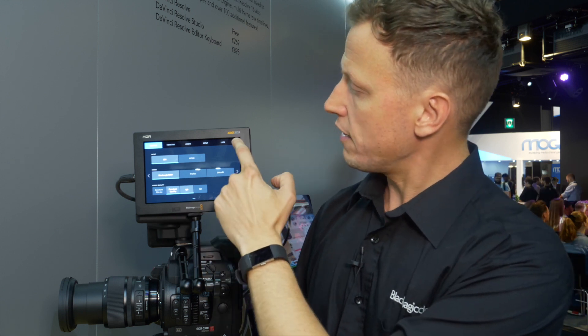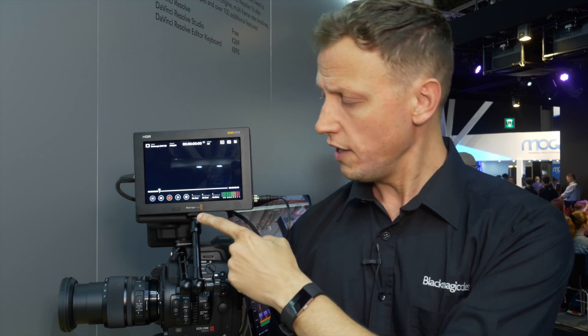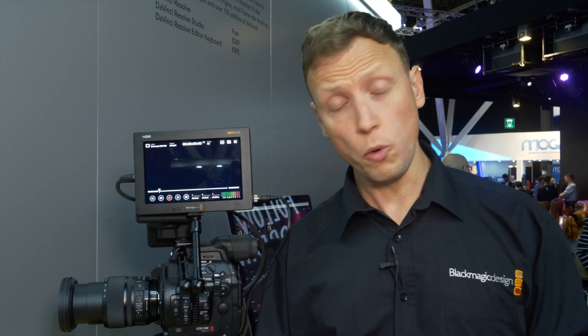On the front of the unit there are three different slots. If I remove this you can see it says no card because there's no card currently in slots one or two. If I had cards in there it would tell me the duration of time remaining on each. Slot three represents the USB-C drive. One of the great benefits of USB-C is that there are large-scale drives going up to a terabyte and beyond, allowing us to record greater-length footage.